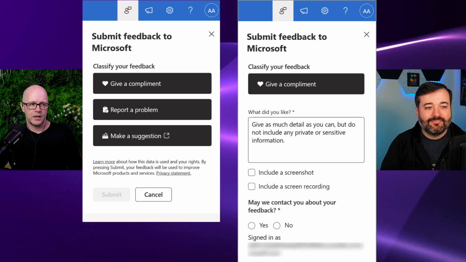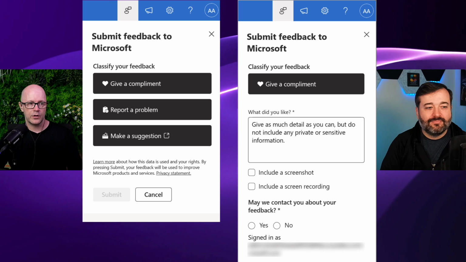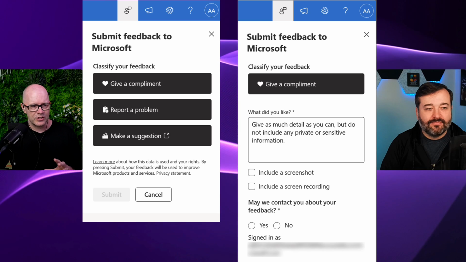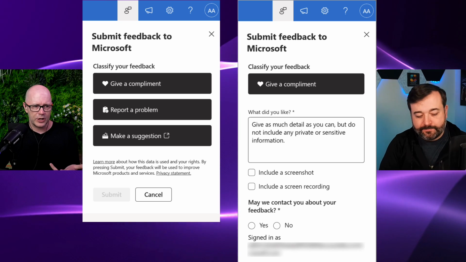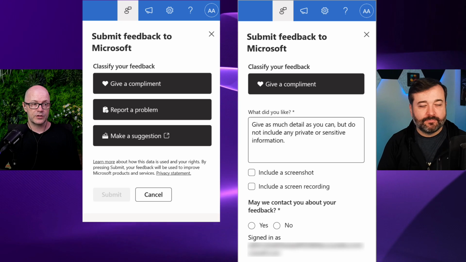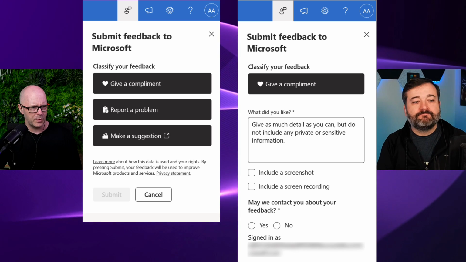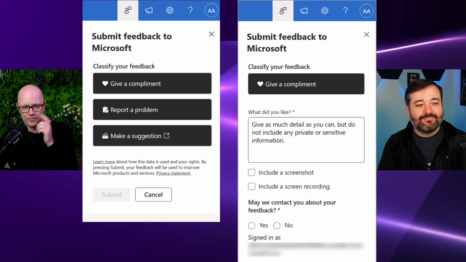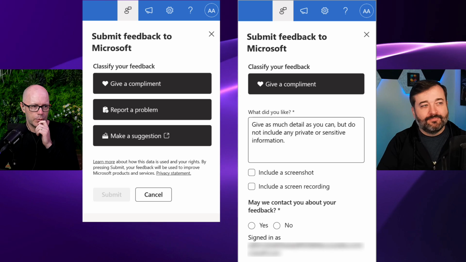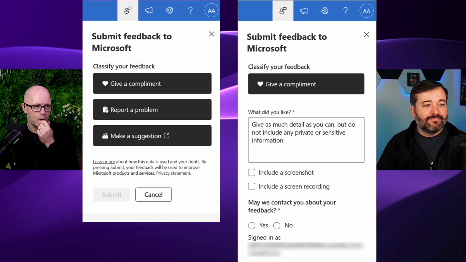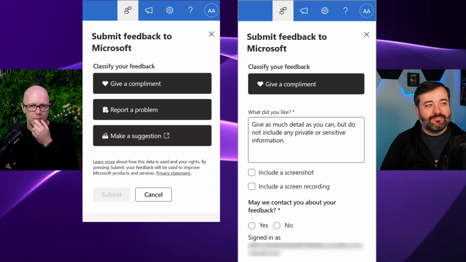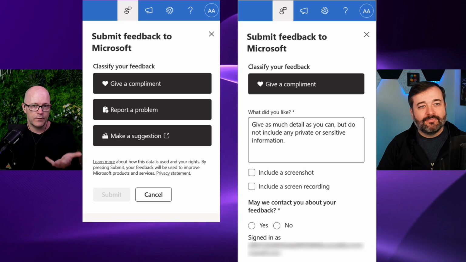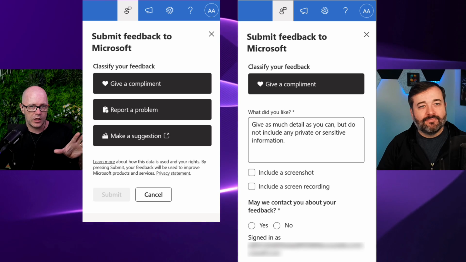But under this new button, when you make a choice, you have the ability to drop in a note. You can also include a screenshot or a screen recording, or both actually, because it seems to be a tick box, and you can opt whether you want to be contacted or not about the feedback. So good to have it prominent, good to be able to give the feedback and to provide visual cues about what I'd like to see changed.